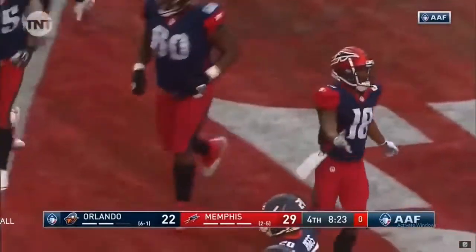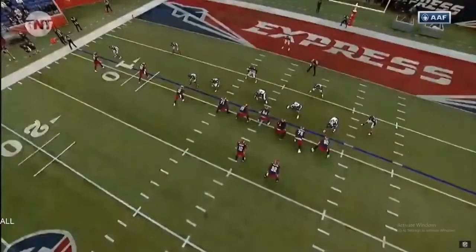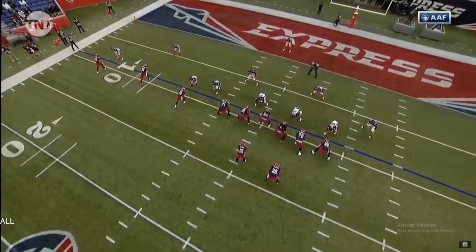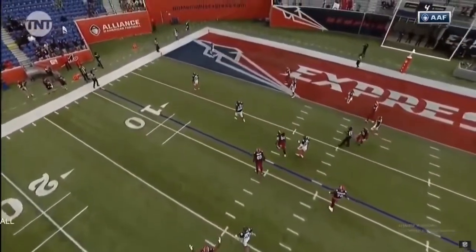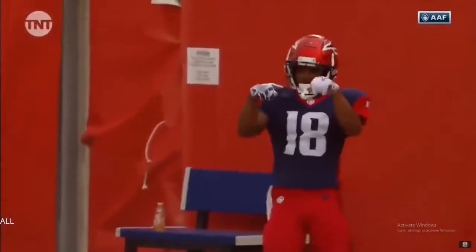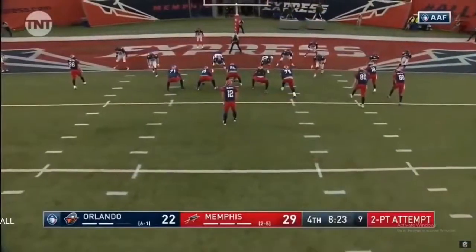So we saw the concept earlier, the interference, right, to get the running back out. Well, this is similar here. You're just trying to run and get that little cross action. You're trying to just free up your wide receiver. He's actually the inside. He's number three in that slot. You run that interference with one and two outside. It's a very similar concept. But instead of doing it with the back in the backfield, you're doing it with your slot receiver inside, and a perfectly thrown back shoulder seed for the touchdown.